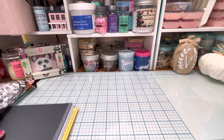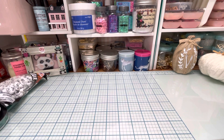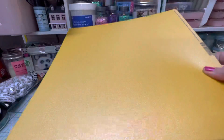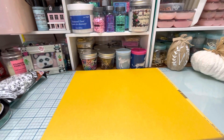First I want to show you why I even went to Joann's to begin with. I needed some paper for a project and I wanted some yellow paper, but I wanted to get some basil because I wanted one of the things I was doing to have textured paper. So I found this bling basil. You can see that it has a gorgeous sheen to it and the texture. That's why I'd gone there - I wanted to find some yellow paper with some texture.